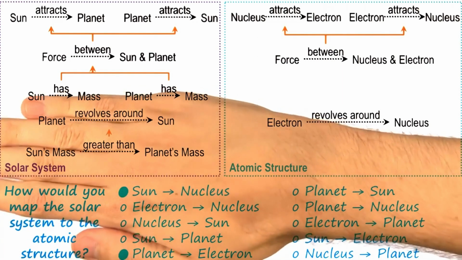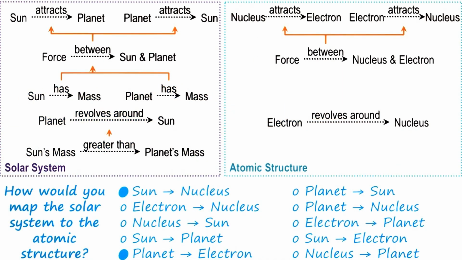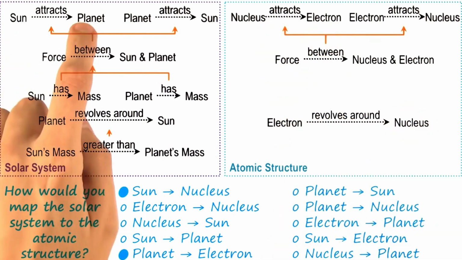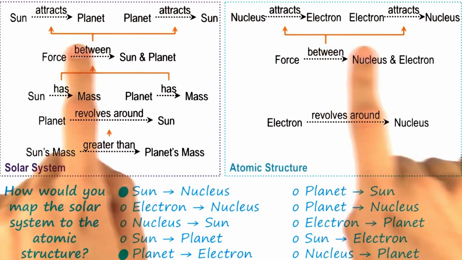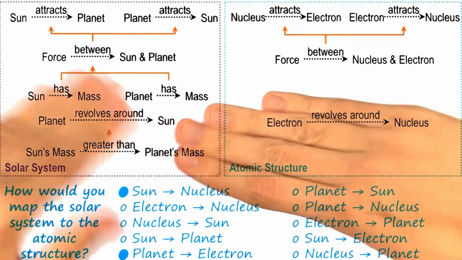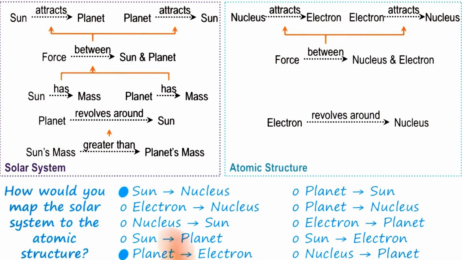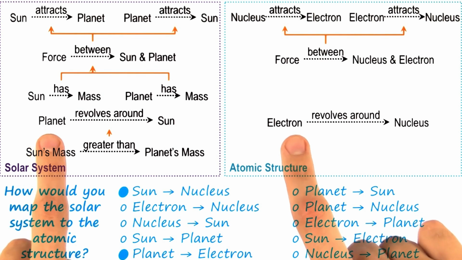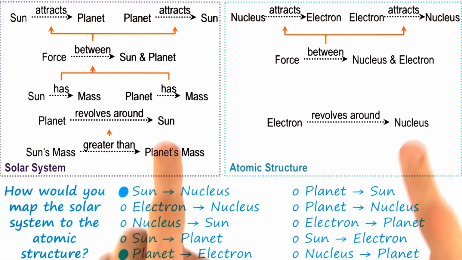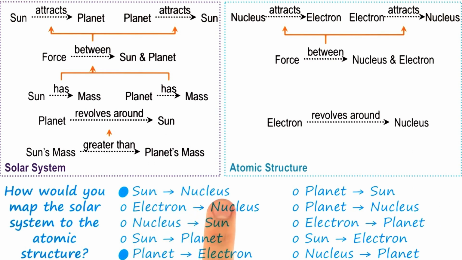If we look only at the top half of each representation, all we can really say is that the sun must map to one of them and the planet must map to one of them. Because these relationships are symmetrical, if I don't consider the bottom half, it wouldn't matter which is which. If I look at the bottom half of the representations, however, it tells me which part of the solar system must correspond to which part of the atomic structure. The planet revolves around the sun and the electron revolves around the nucleus. So the planet and the electron must correspond because both are doing the revolving, and the sun and the nucleus must correspond because they are the centers of the revolution. So the sun corresponds to the nucleus, and the planet corresponds to the electron.